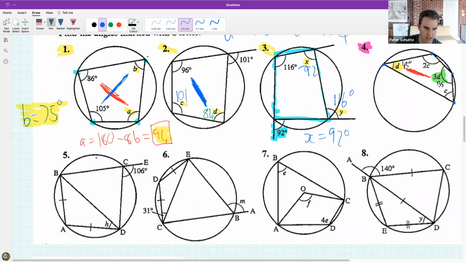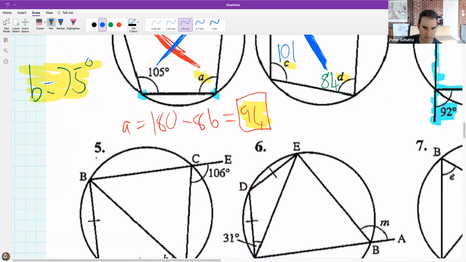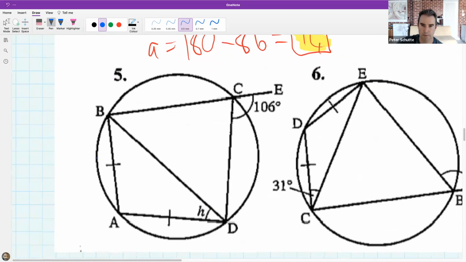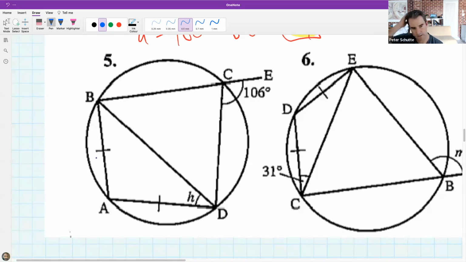Okay, so last question for today is question number 5. Sorry, it's a bit big, but I think it's better if it's big for you to see, even if it's pixelated. So last question for today. Here is angle H sitting down here. And I'm going to point out that there are 2 little markings on this triangle. Find me angle H for this particular circle, which has a quadrilateral inside it with an exterior angle.